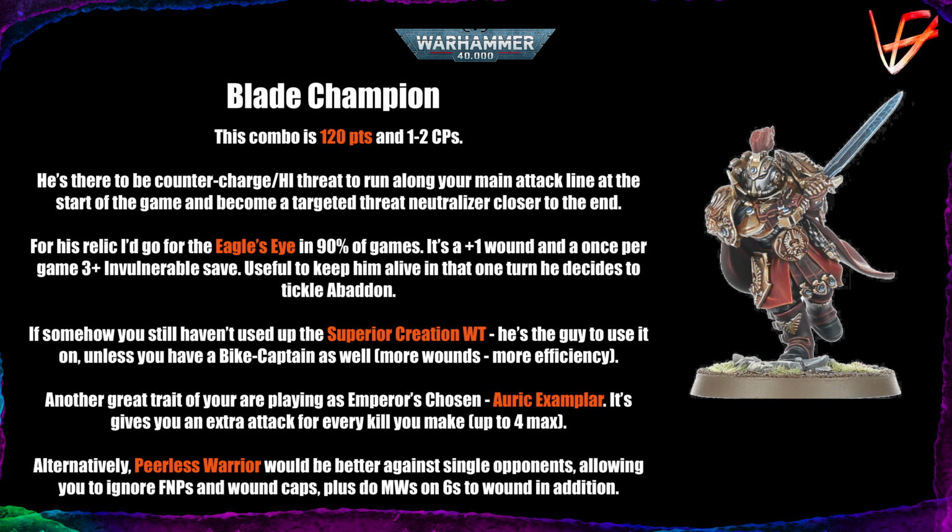And the last character we're going to talk about is the Blade Champion. So his combo is 120 points and 1 or 2 command points. He just costs 120 points, so we don't have any upgrades on him or any wargear. He's there to be a counter-charge heroic intervention threat to run along our main attack line at the start of the game and become a targeted threat neutralizer closer to the end of the game.